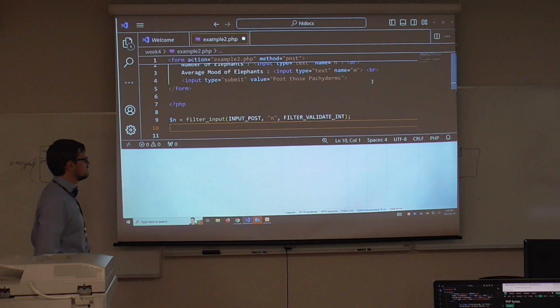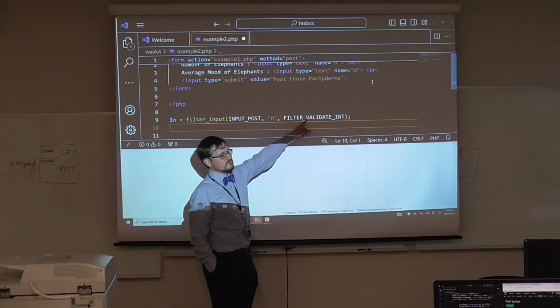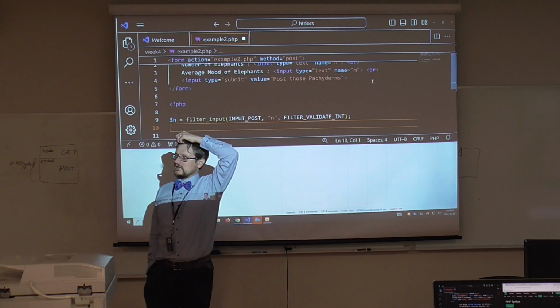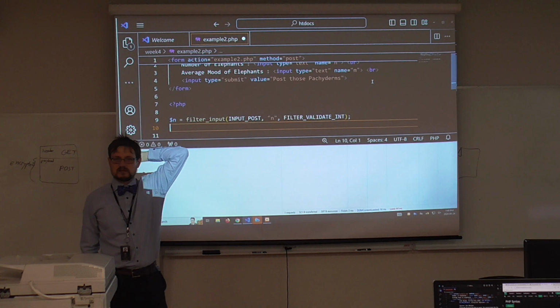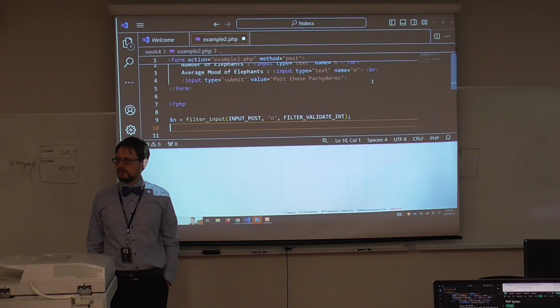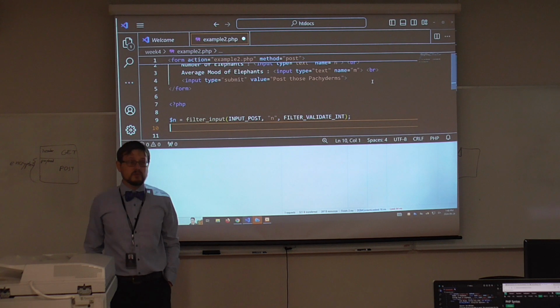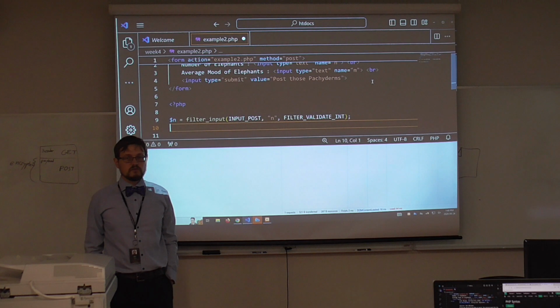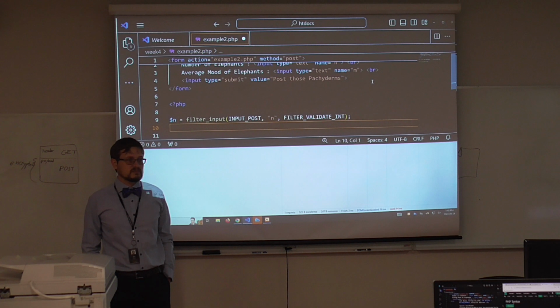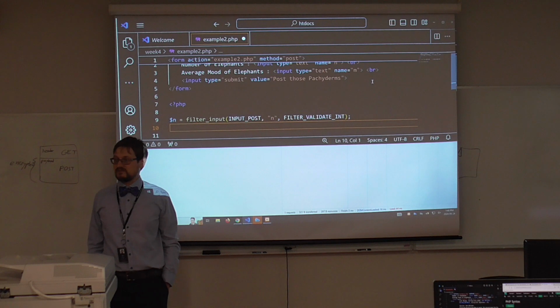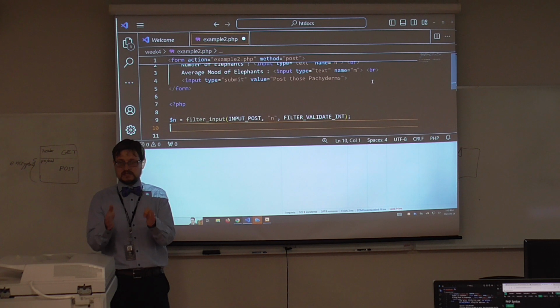Like, if you forget the word validate and it's like filter check int or something, I'm not going to quibble over stuff like that. But what I will quibble with is if you are trying to validate something as a Boolean when it is in fact a float or something like that. That is substantive, that makes a difference. Everything else is just spelling, right?